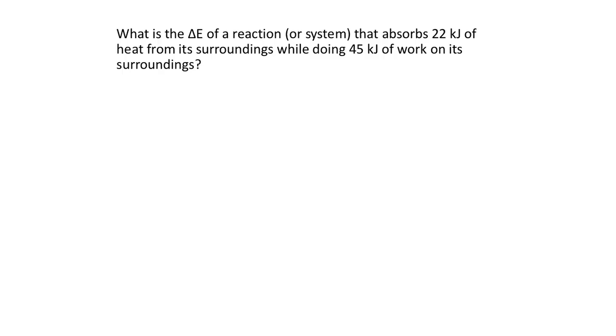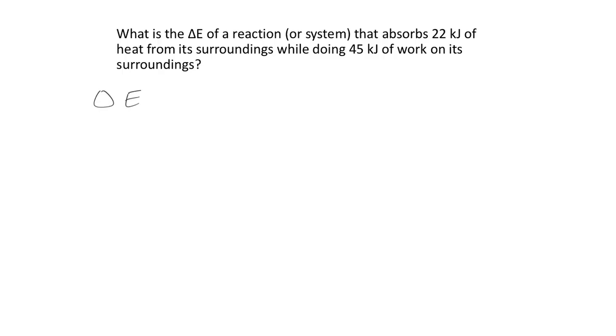So let's get back into this topic of energy. Chapter 5 is about the energy changes that accompany reactions. From last time, we had delta E as the energy change of the reaction. And then we could also see that the reaction could either absorb or release heat, or it could do or receive work. So work can be done by the reaction on the surroundings, or the surroundings can do work on the reaction. So we'll try to get a sense here today what it means for a reaction to do work or to have work done on it. We'll try to look at what that actually means physically today.